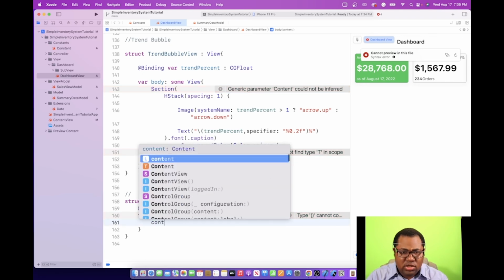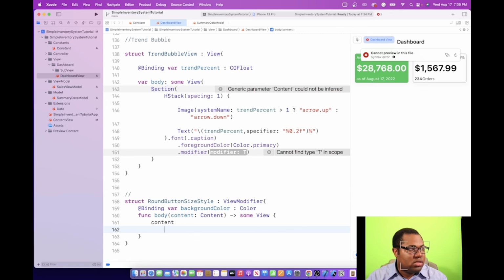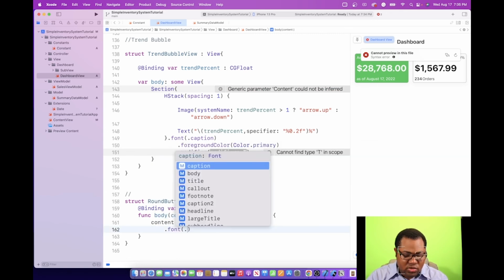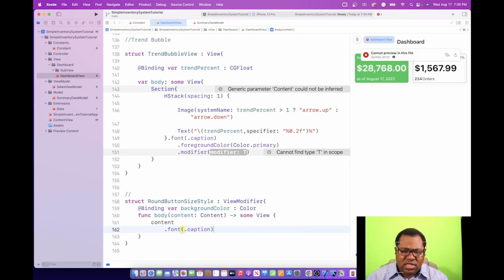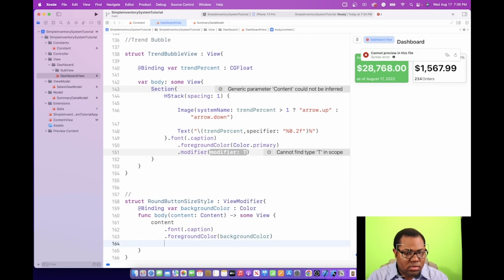So content is whatever generic view or container that is called in it. So we're going to say font. We want a rounded look, so we're going to say caption. This is a way that you can create a style and reuse it throughout. Then foreground color, then background color.